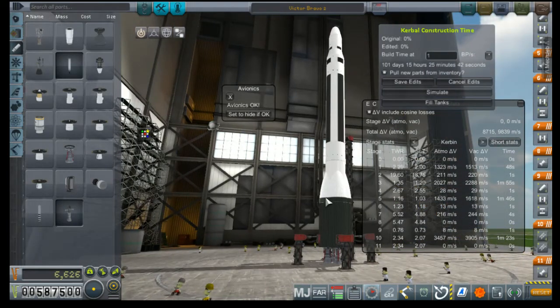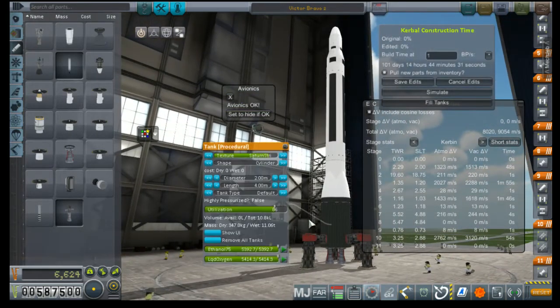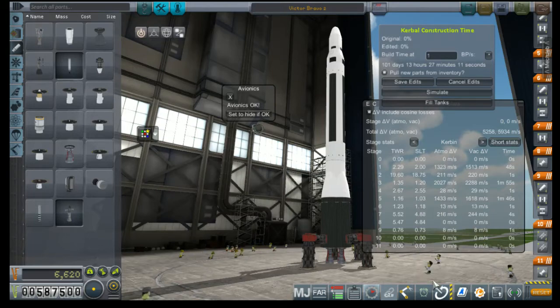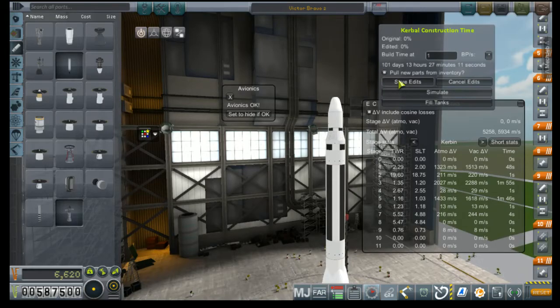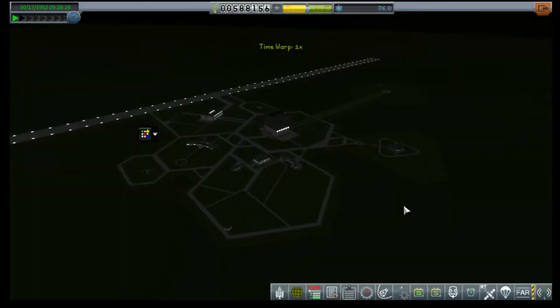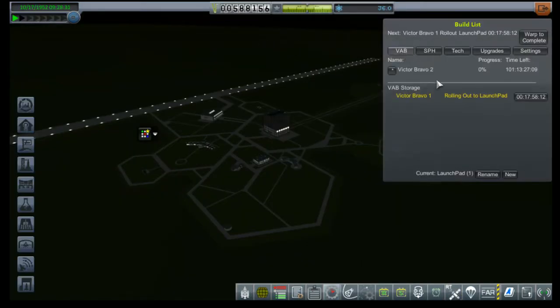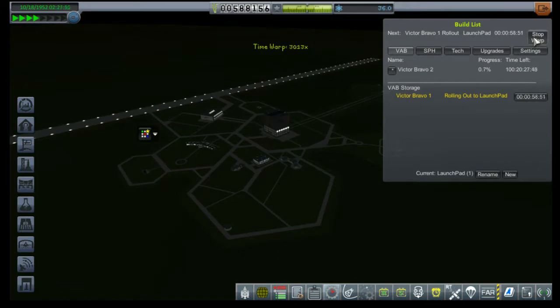What's our tonnage? We're 82, so we still need to drain more fuel to fill it on the pad. There we go. Now we are under our tonnage limit by a whole hell of a lot. Alright. Save edits. So our second version of this rocket will probably be a lot better. But in the meantime, we're going to try to launch our initial version during the day, so it's gonna have to sit on the pad for a little bit.